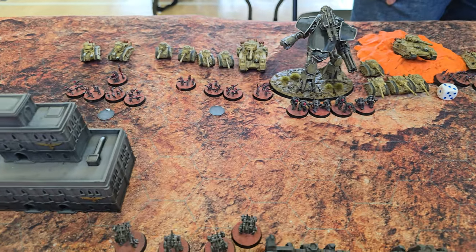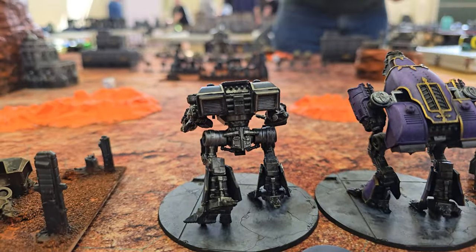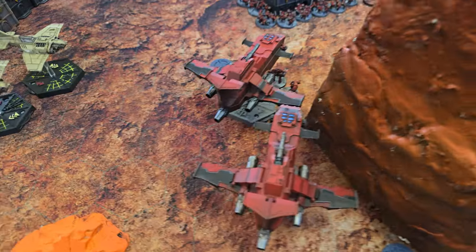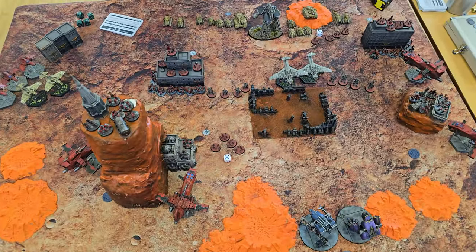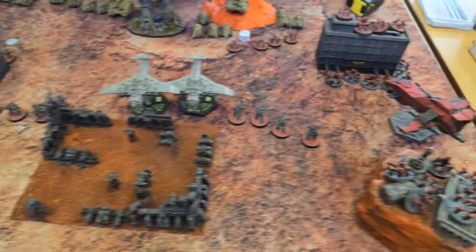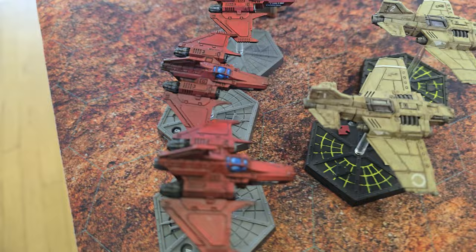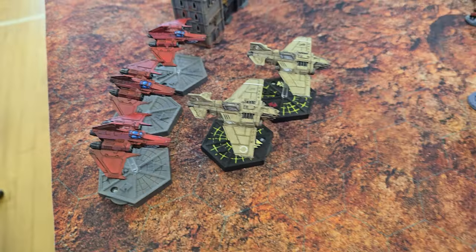Coming into the final game of the weekend, I had a record of one win and two losses. I was looking to gain back some honour for the 9th Legion and for the Imperium at large, so I needed a win in game number four. Yet more Solar Auxilia stood in my way, but this was much more of a tank line similar to the army I'd faced in game one. Having learned the power of garrisoning from game two, I got my Thunderhawks up the table and unloaded most of my army into buildings near the objectives, while attacking enemy garrisons with my Assault Marines and Terminators. Controlling the pace of play with my Thunderhawks blasting enemy tanks and my Xiphons neutralising enemy air defence, I quickly took control of the table and secured a win.